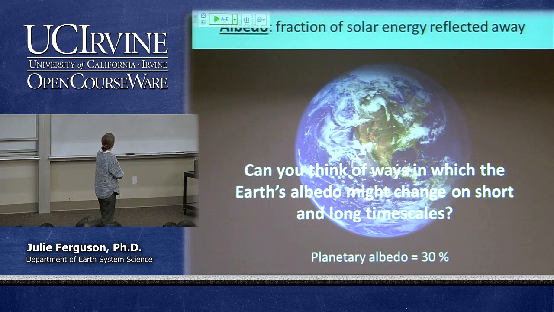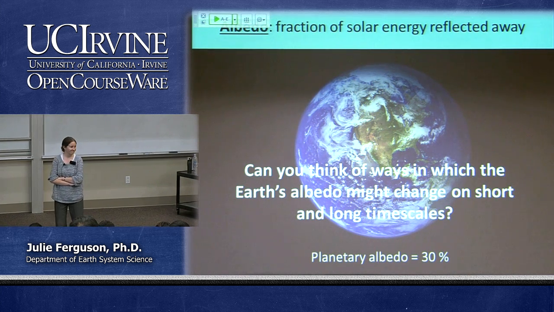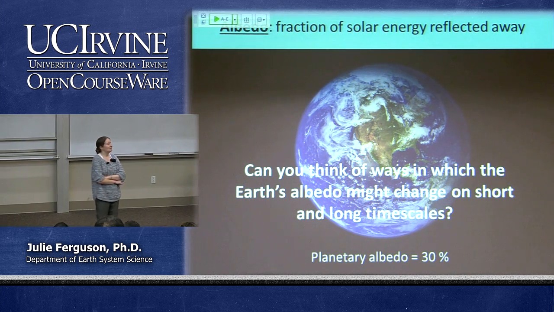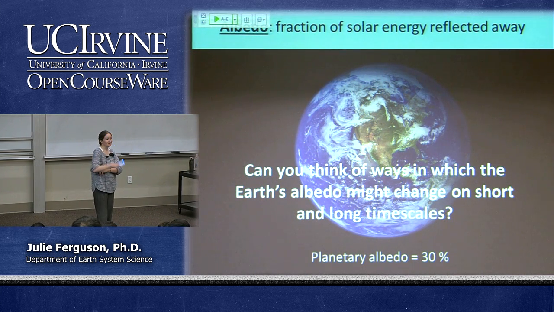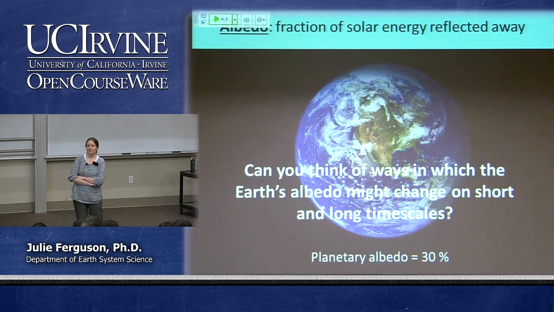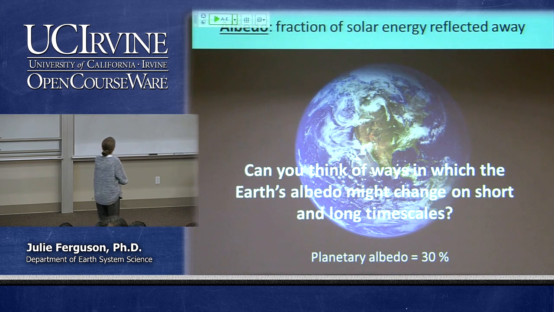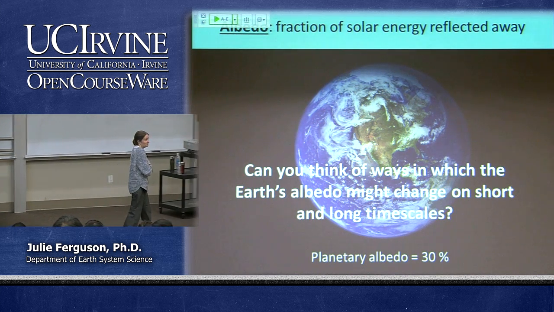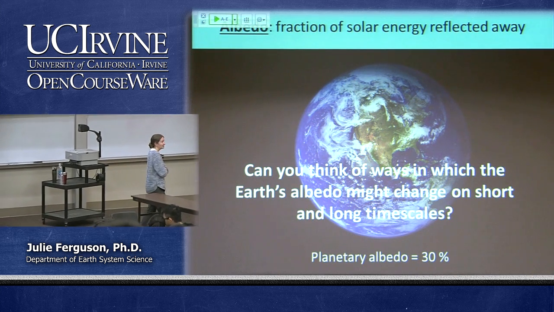What else could we do to change Earth's albedo? So perhaps not greenhouse gases. That matters more for when we're trying to emit energy out from Earth, which we'll get to in a second. What else did we say was nice and white and reflective? Clouds and ice, definitely. So clouds are a good way. Some days it's clearer than others. So definitely the amount of clouds on Earth can affect our albedo.